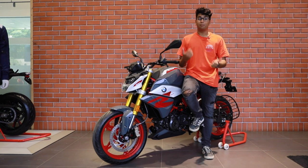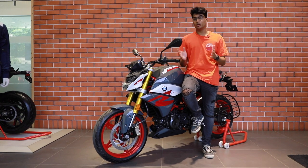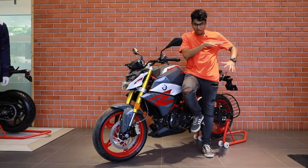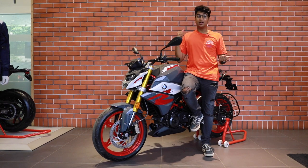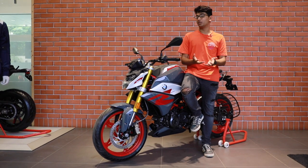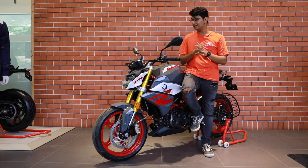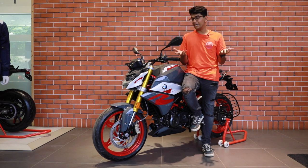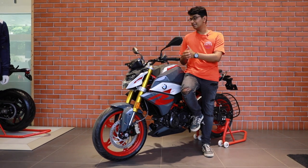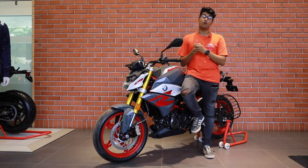Finally, BMW have upped their game and this new G310R is a worthy competitor in the 300 to 400cc sports naked segment. It is a proper upgrade over the older one with the new headlights, the new tank design, and the overall premium feel of the bike. With a price tag that is almost 50,000 rupees cheaper than the older one, it is quite literally a bargain if you're thinking about BMW motorcycles. It has a TVS engine which means it's super reliable and it has good enough power — not as much as a Duke 390, but that's not always what you should be looking for in a bike. This is a much more mature motorcycle, for people who like riding, because the chassis is so well laid out.